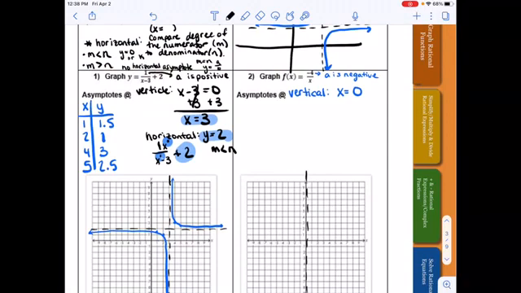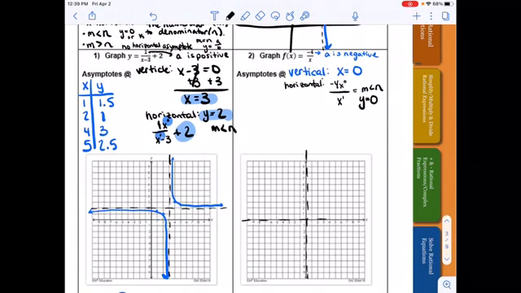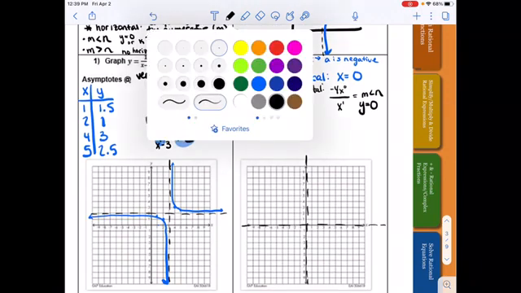For the horizontal asymptote, we have to check our m and n again. So m is 0, n is 1. So once again, we have m is less than n. So this means that our horizontal asymptote is y equals 0 this time because there is no k term. So our y equals 0 is our horizontal asymptote. So it's actually just both the axes in this case. And then, if you wanted to, you could just sketch a simple graph.